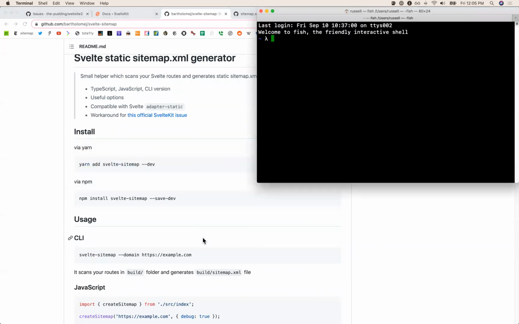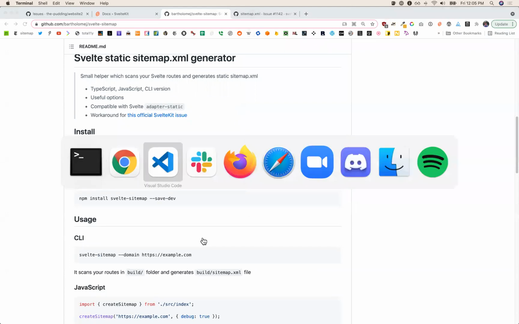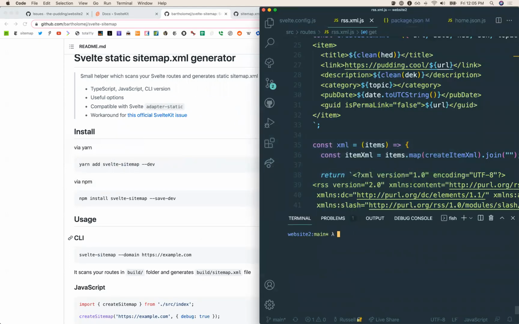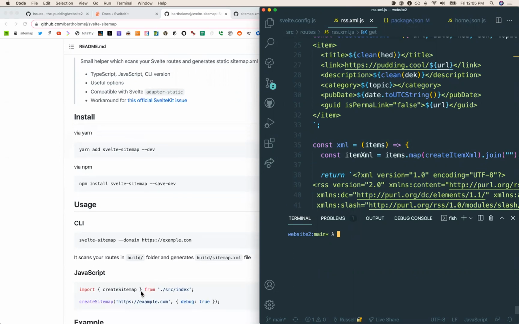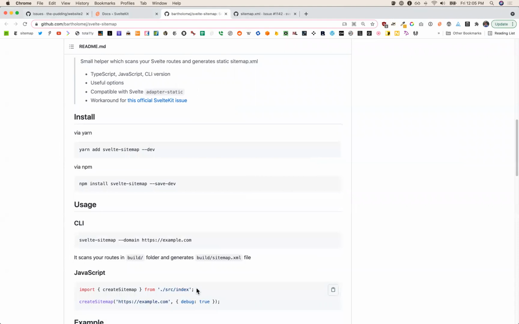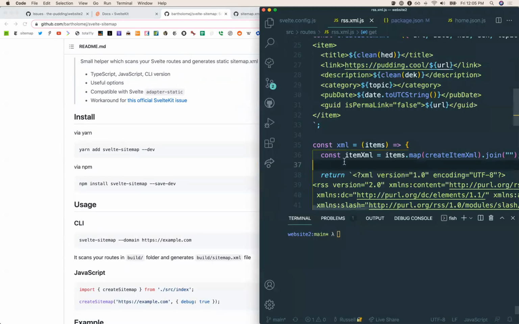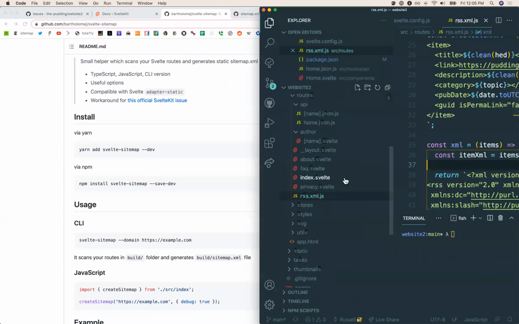So this would be like a little postscript that we have that would run after our build, presumably. So if we did svelte, oh, right, command line tool would have to be installed. So actually, I'm going to use this as a JS file. What's that? Let's knock that off.